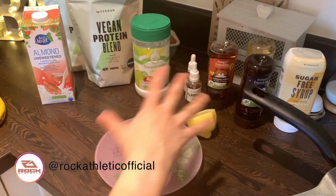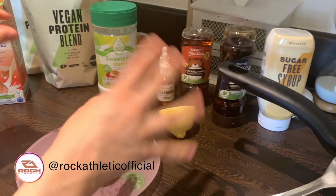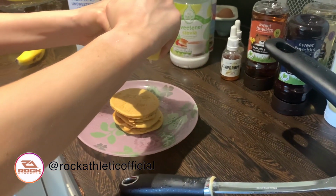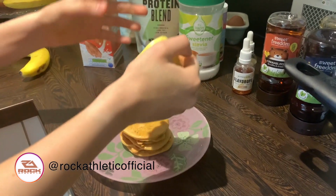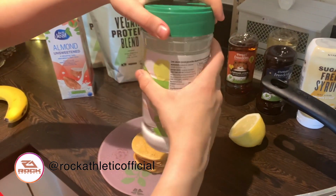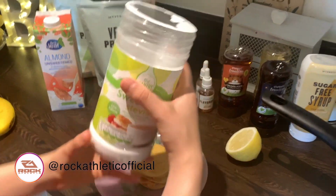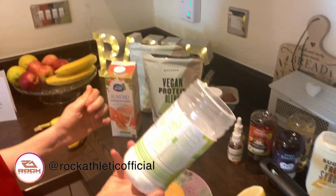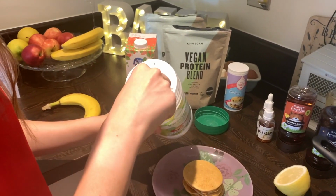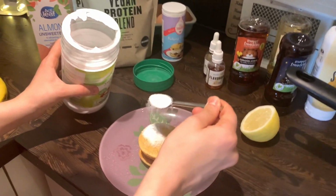So for my toppings of choice, obviously you can see I have quite a lot to put on this little stack of pancakes. I think today I'm going to go with a squeeze of lemon. So I'm just going to squeeze this over top. And then I am also going to take some of this sweetener, which is stevia. It's basically like sugar, but it's got no calories or really low calories and really low carb content. So I'm going to put some of this over top. I'm just going to take about a teaspoon and sprinkle it.